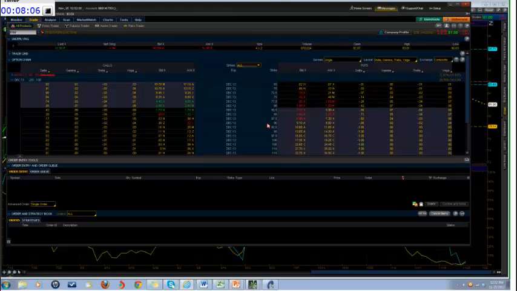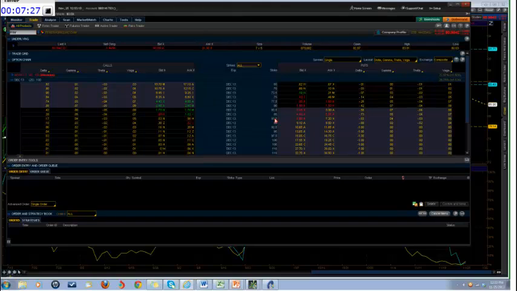The other way to look at it is if you're going to buy calls, so here's $53. Let's look at what delta that is. See, that's a 17 delta. You don't want to buy a 17 delta because what it's saying is the other side of 70 is 30%, right? So if you bought the 87.5 calls, even though they're cheap at 56 cents, you're going to only have about a 30% chance that this stock will be at 87.5 on expiration. So those are the ways you have to evaluate what you're going to do as an option trader.